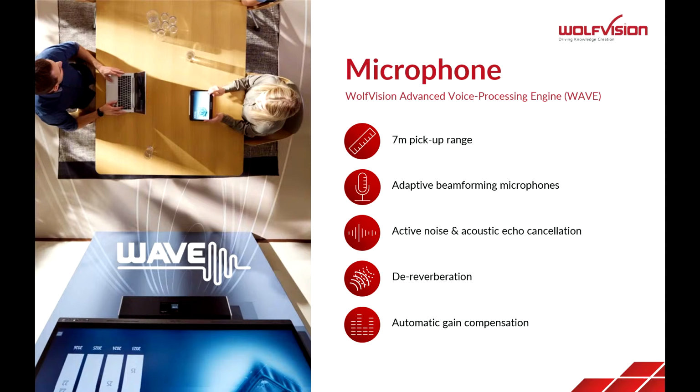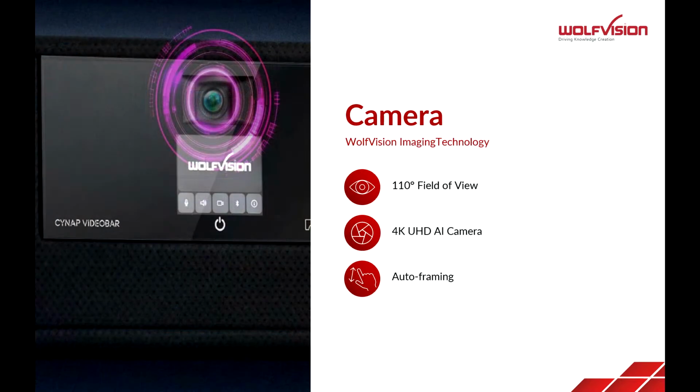And because of the camera as well, if you look at other camera bars, they always have a spec called point of view, POV. POV means that from the camera itself, you can extend to how wide it is. So if this is a group of people, ours can do up to 110 degrees. Some do 90 degrees, some do 120. So it depends on how big the crowd is. It's just a form of technical specification.